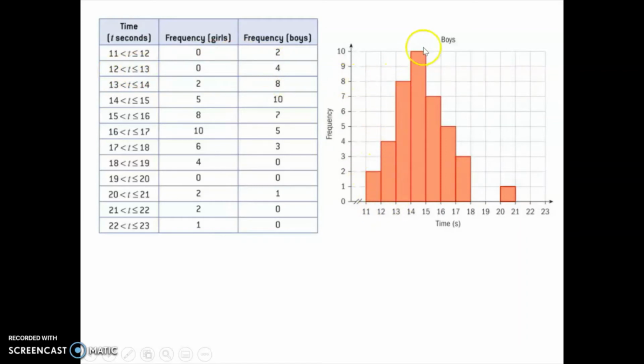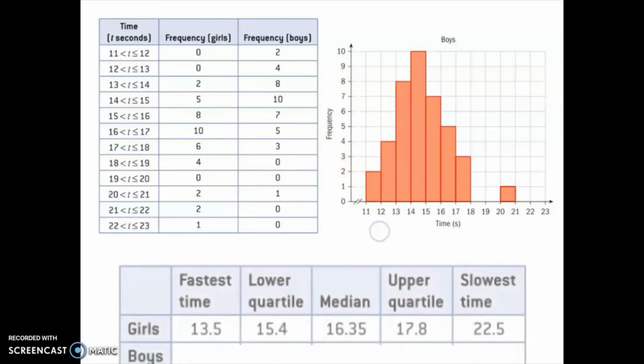So this shows you just the count. And this represents the same thing we see here, where the most boys are running between 14 and 15 seconds. We can see that here, 10 boys, and then it trails off in both directions. So that's a histogram. And notice again, it's continuous data. The times are a continuous variable. The bars are connected. Frequency is on the axis here. That's a histogram. Now we can go from there and create what are called box plots.